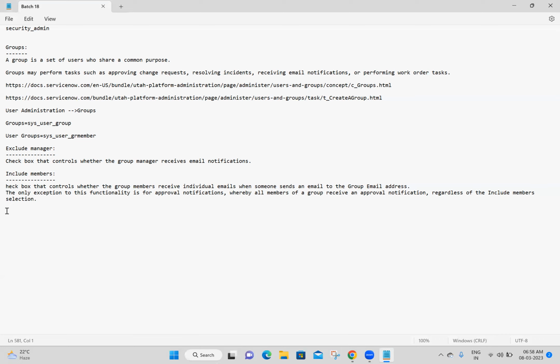Okay, and if we are assigning a role to a user, at a time only one user-role relationship record is created. If we are adding a group to a user, only one group-user relationship record is created. For example, if you create a group, you can assign roles to that group. Then you can assign users to that group. At a time, all user-role relationship records and all user-group relationship records will be created. Got it? The difference between both?